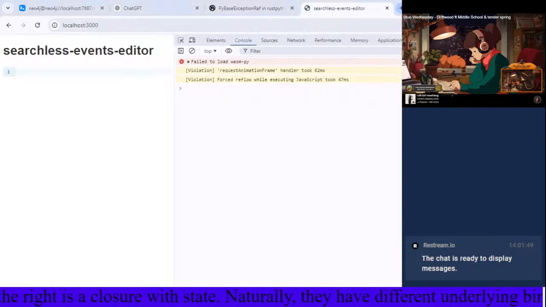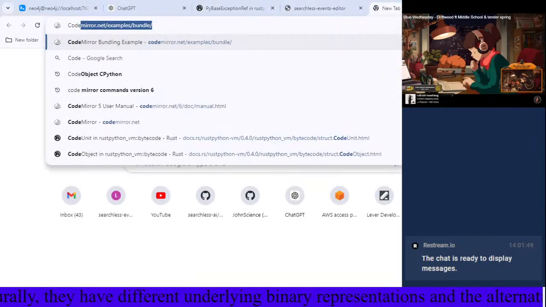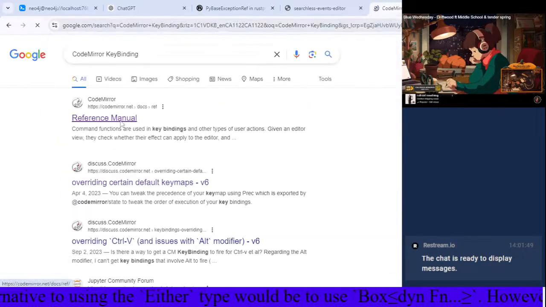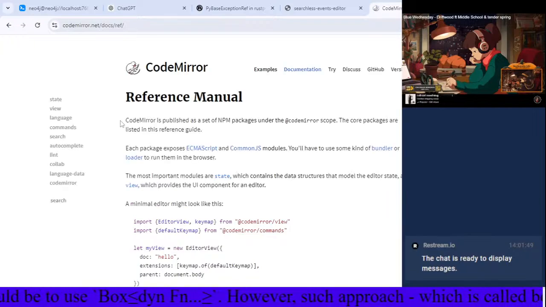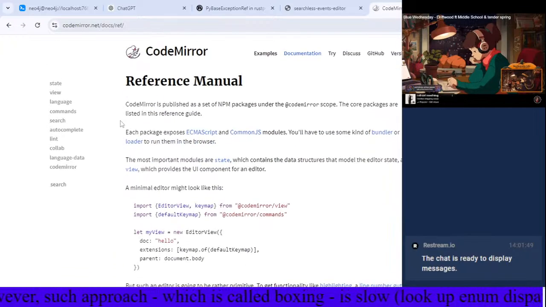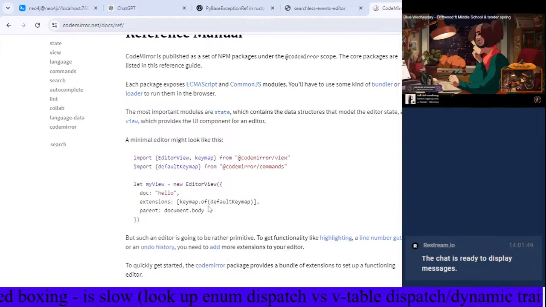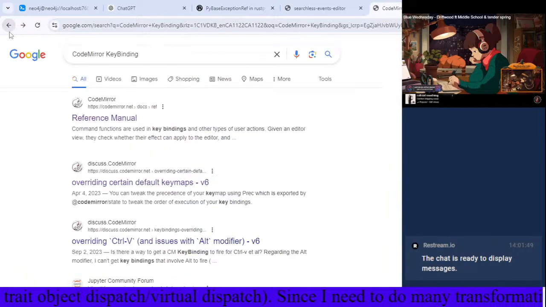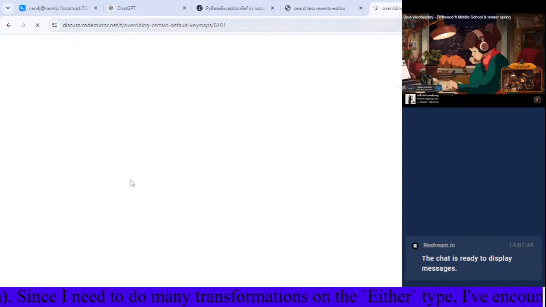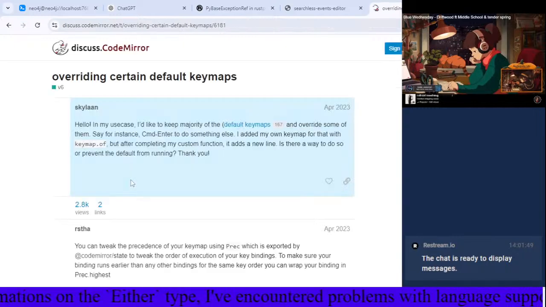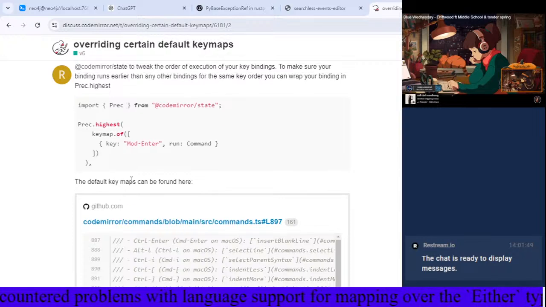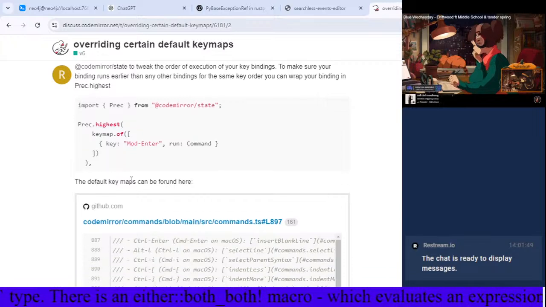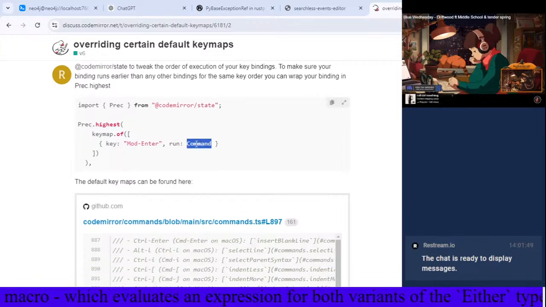Key binding. CodeMirror key binding. Key map, key binding. Okay. Const editor view extension schema of default keyboard. Let me see. Okay, and run command.